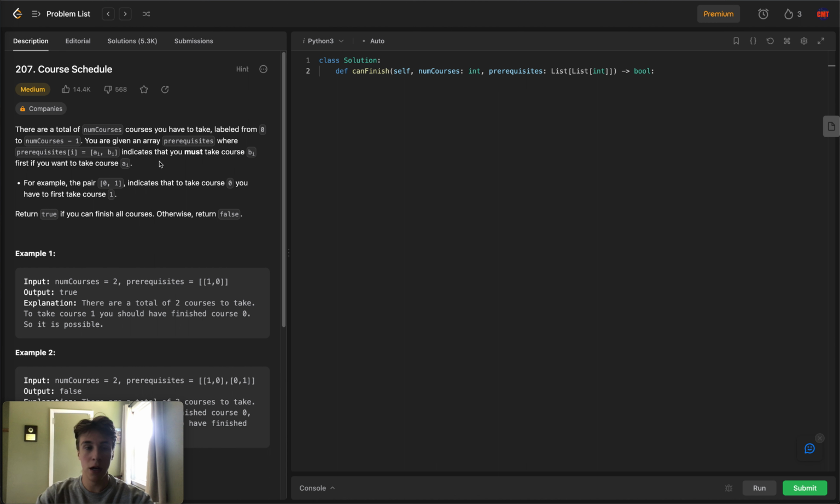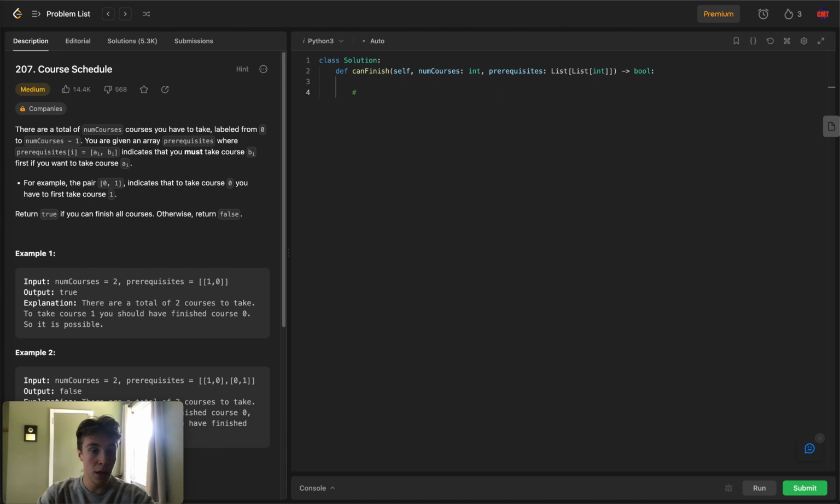Okay. So right off the bat, there's a video that I made yesterday that has an identical sort of setup. The video there solves a question called Find All Safe Nodes. And a safe node is a node within a graph if it eventually leads to a terminal node. A terminal node is one where it has no outgoing dependencies. And this question right here can be structured the same way.